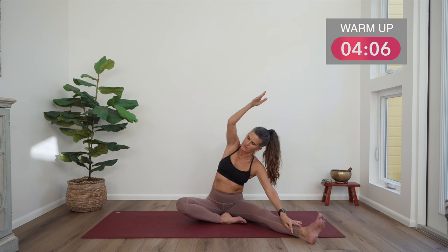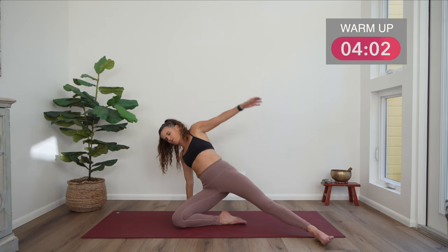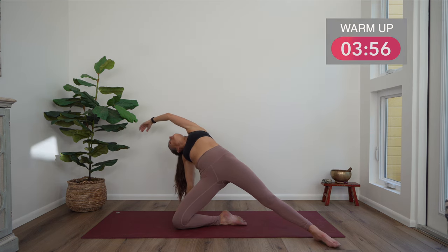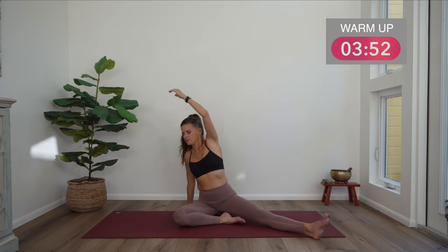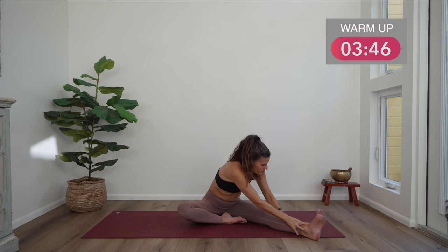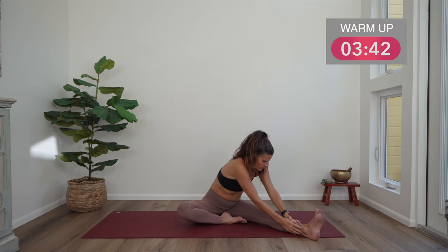And with your exhale, come back and place the right hand behind you to lift up into a gentle wild thing. Left arm comes up and back. Lift up through your hips. And release back down. And now a forward bend, chest facing the leg. Hands can be on the shin, the ankle, or the foot. Stretch into the back of your left leg.